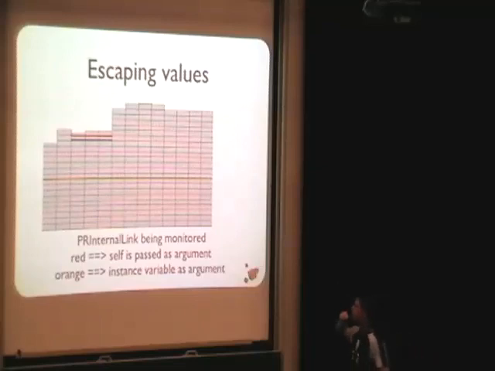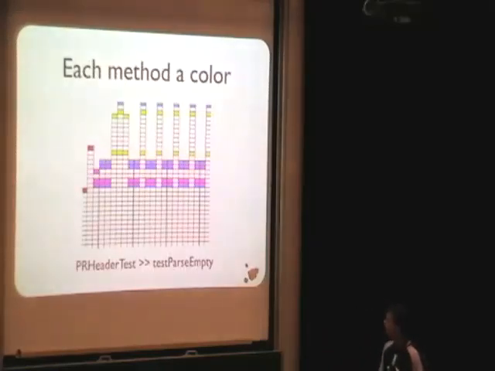So here the orange is the first bottom line, it shows what are the instances of the variable that I passed when a method called descent, what are the instances I passed, and the red is the set return that I passed to an object. Yeah. So I can have some other graphs.